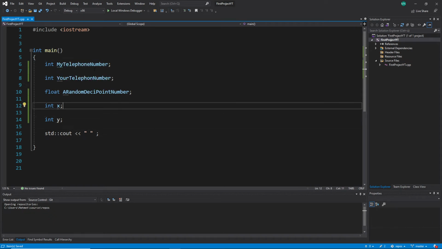But later, when you start reading something like int x, int y, wait, what is my telephone number now? Where is my telephone number here? Or whatever you are searching for, you don't know it instantly, and then you waste a lot of time just because they named it so badly. So just remember, you will see this a lot from new programmers, but we will not do this.